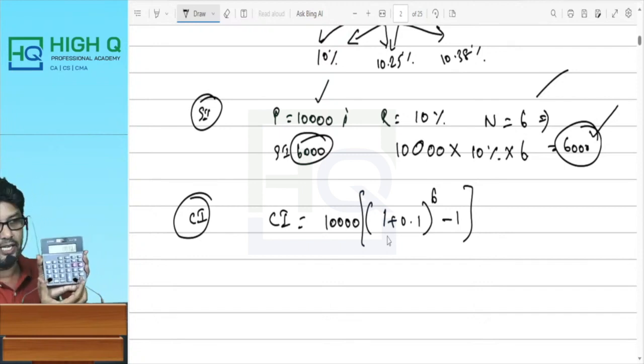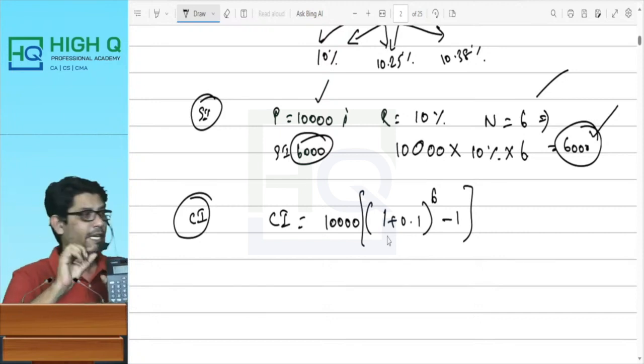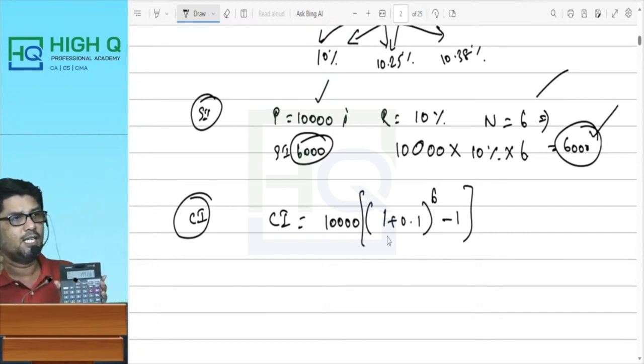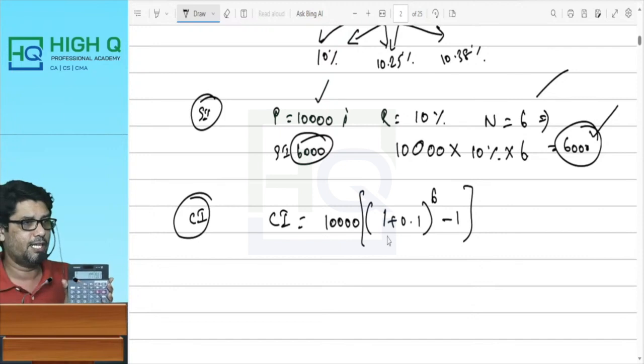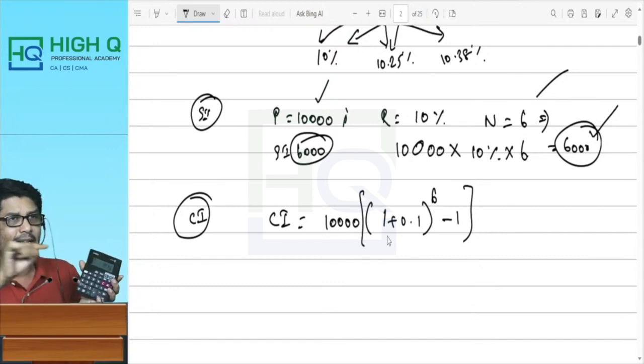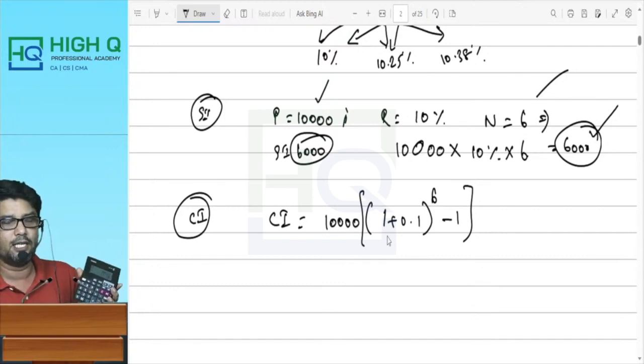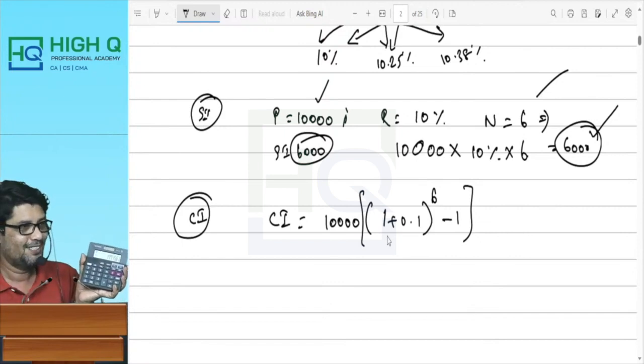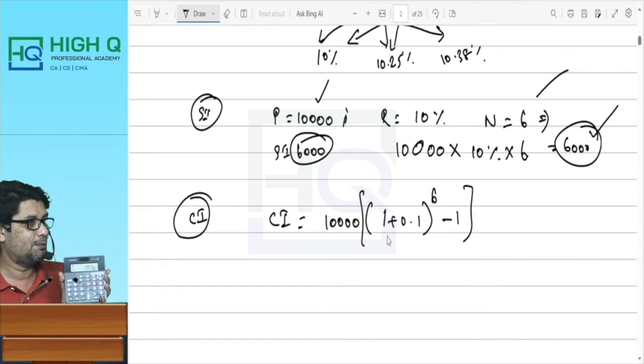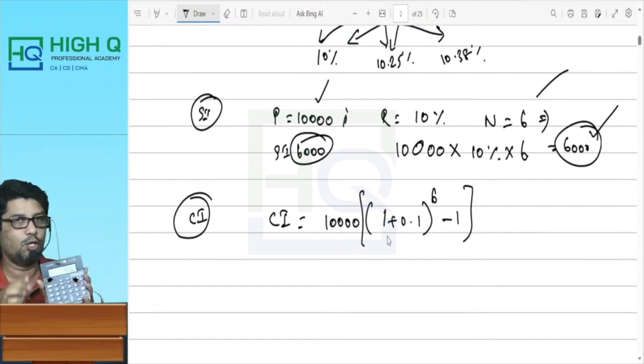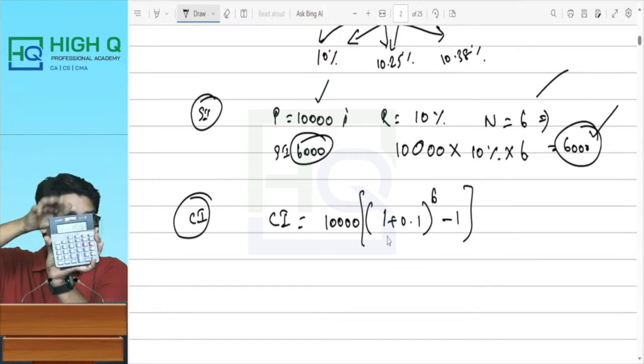Are you all understanding it or not, my dear? Now, here also many people will find a little difficulty. What exactly is the difficulty they are going to face? We keep on adding 10%, 10%, 10%, 10%. Sometimes we forget how many times we have added. So actually you need to remember, but in case you forget also, you don't worry.